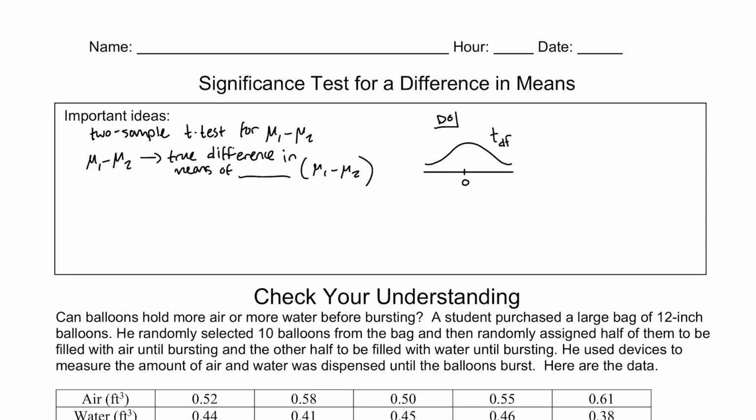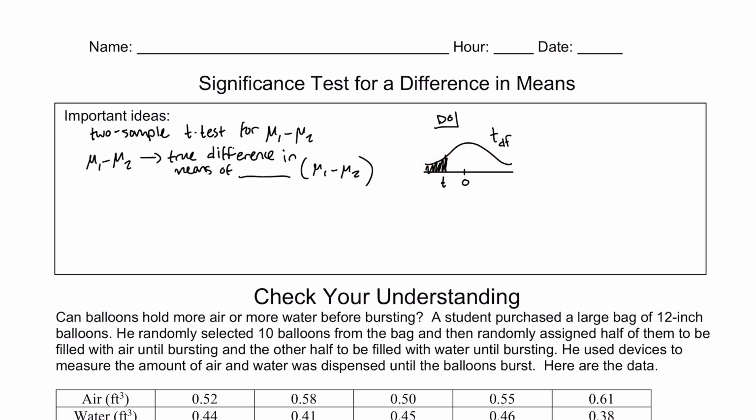Your mean is always going to be 0 on a t distribution, and your critical value, your t, your standardized test statistic, whatever you want to call it, is always going to be on that axis. And just make sure that you shade the right way. If we're doing greater than, of course this wouldn't be over here, it would be over here. And of course if it's not equal to, then it's going to be both tails. So just remember that if it's a 2-tail test, you're going to find 1 tail and then multiply it by 2 at the end.